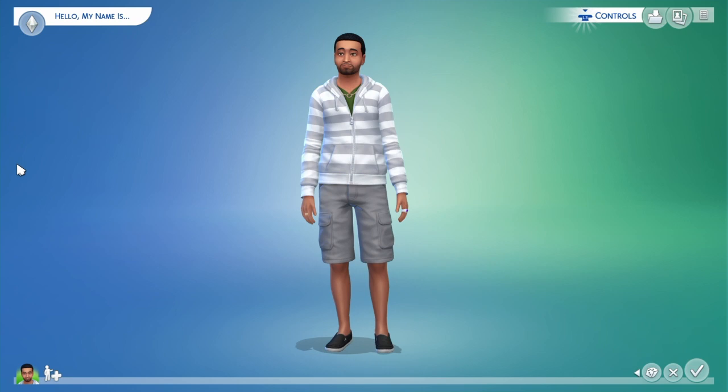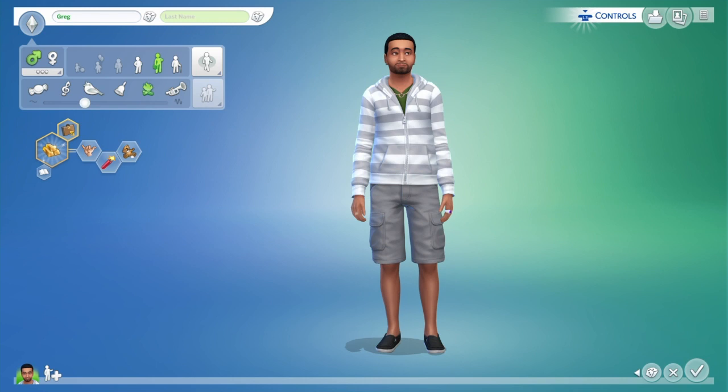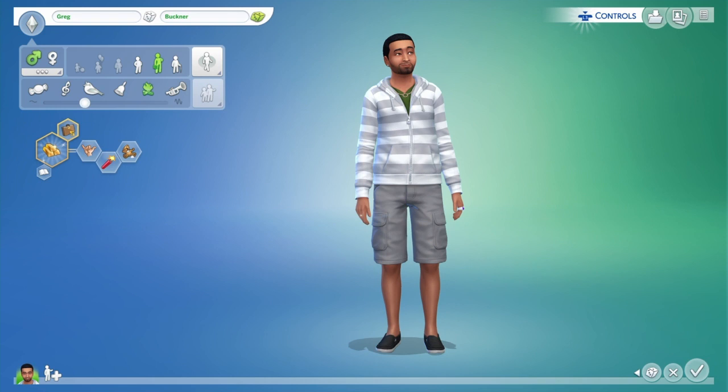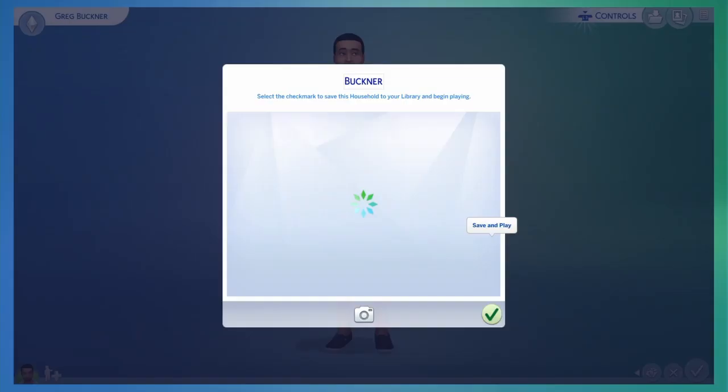Click the sim button. Okay, what is my first name? Your first name is going to be Mark, my man, Mark. Oh, Nicholas, no. Joseph, Xavier, Greg, perfect. This guy seems like a Greg. What should his last name be? Harper Cruz, Buckner. Greg Buckner. That's perfect. Okay, I think this guy's good. Let's just play.